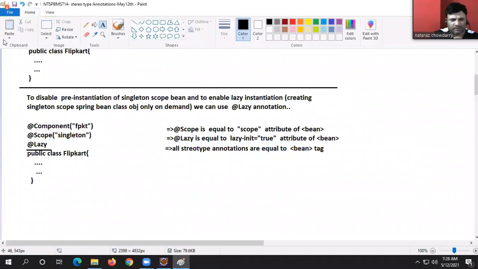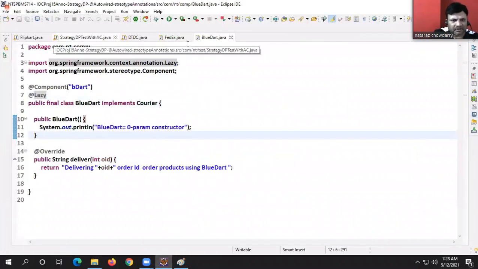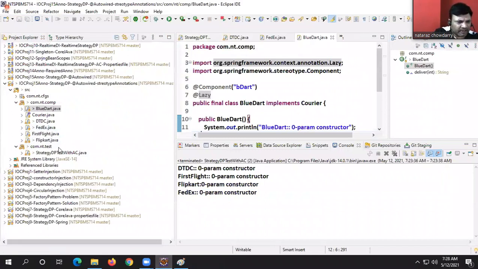I hope you are observing that mapping, boss, the way I'm linking XML and annotations. Right. So now listen carefully. Open the Spring bean configuration file.